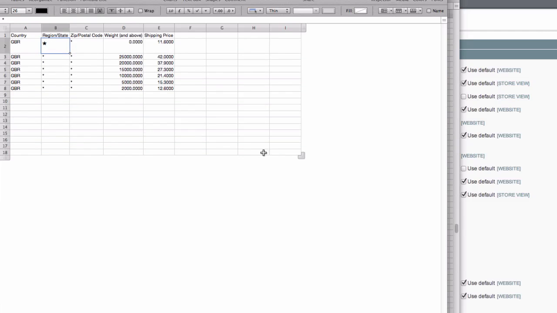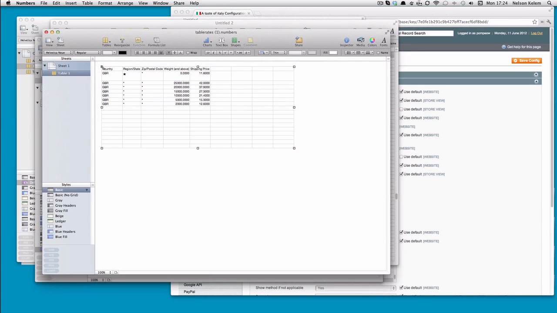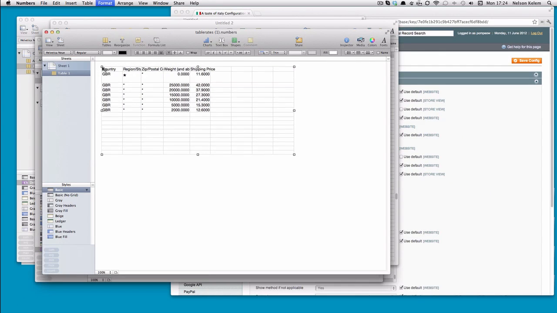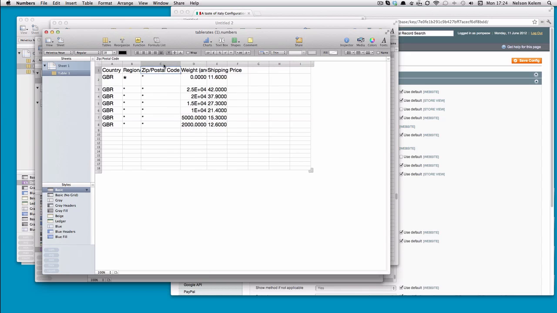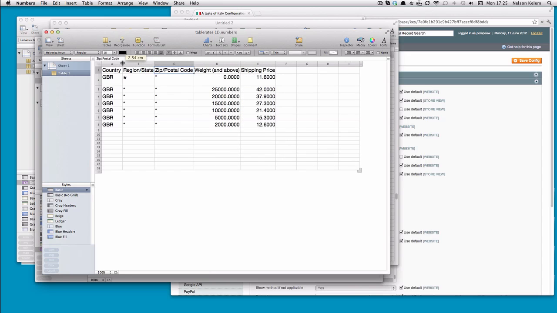So if we increase the font here, okay, let's do this. This way we can see everything properly. Region, country.